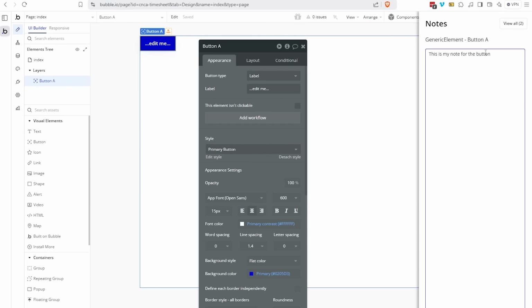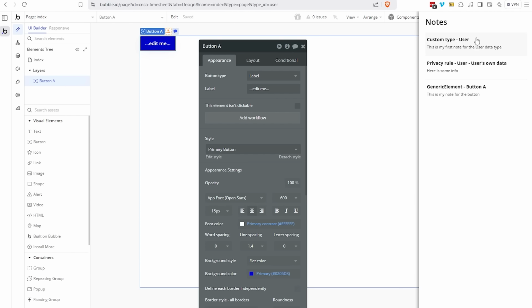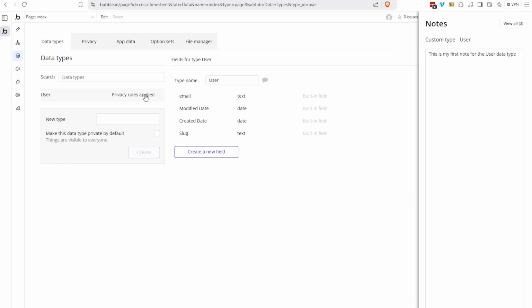And you see how in the upper right corner, it's keeping track of all of my notes. If I click on view all, it will list them for me. I can click on one of them. It'll take me right to it. So that's a handy way of documenting internally important notes that you want to keep in mind, just things to remember, especially if you're working with other people.